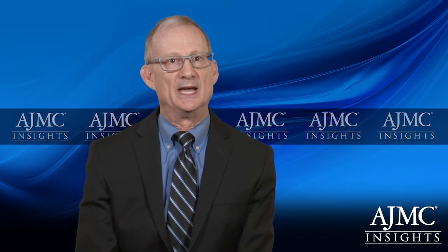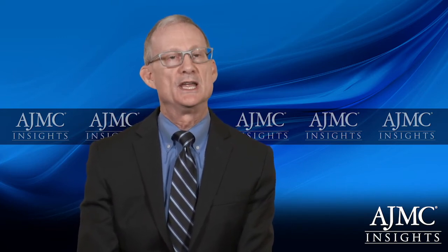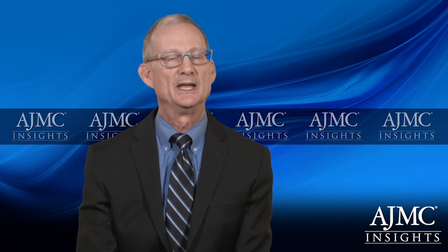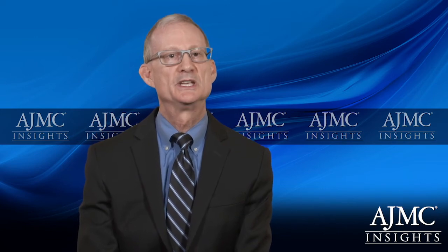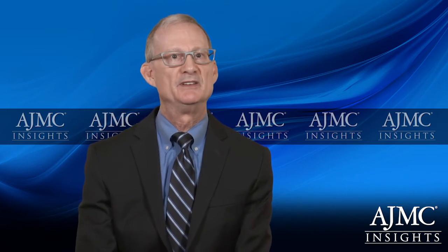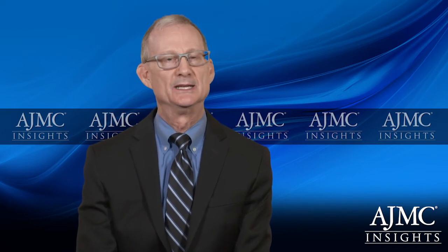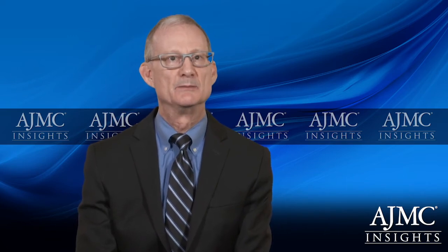A second pathway, and one that we probably understand the best because historically it's been the area of focus and the area for which we've had medication the longest period of time, is the prostaglandin pathway, or the so-called prostanoid pathway. And these agents are also produced by the body, but they open up blood vessels and help keep them healthy. So you want to try to reproduce that effect in the body by giving a medication that acts like a prostaglandin or is a prostaglandin, or acts on receptors and produces the same effect as the prostaglandin.